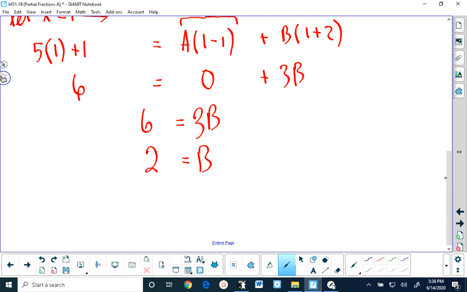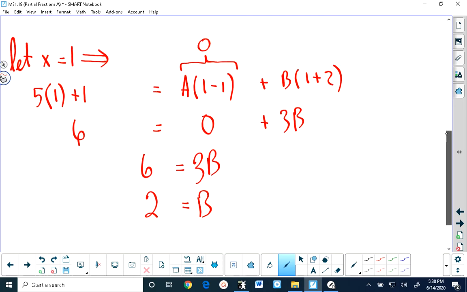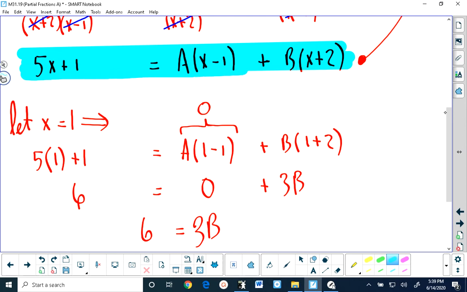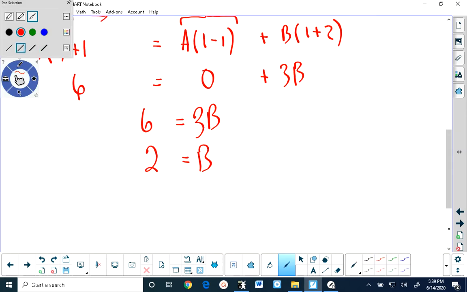Now what I'm going to do is the exact same thing, but I'm going to choose a value for x that will make the b's go away. So when I look at this line, the value of x that would make the b's disappear from our lives temporarily would be -2, because if I put -2 in for x, the second term will be b multiplied by -2 plus 2.